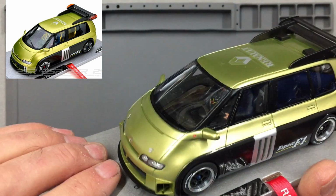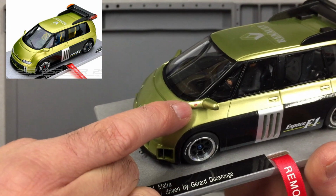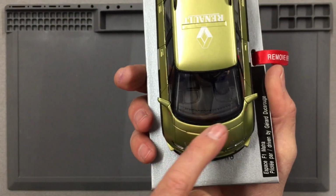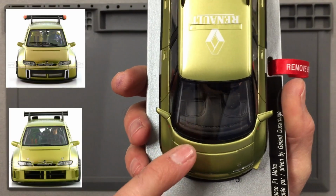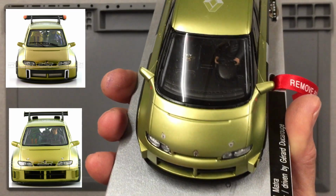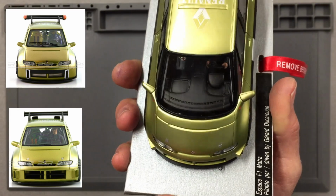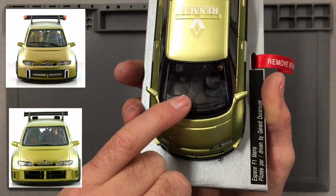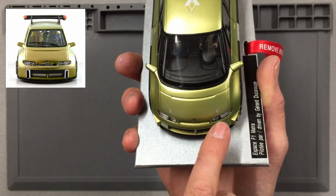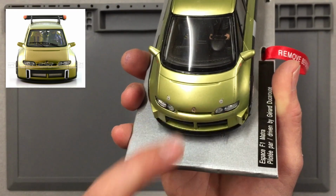So the other differences between the two is you've got a little sticker here on the rear view mirror. That's not on the non-running version. You've also got a pair of windscreen wipers on the non-running version, whereas this car only has the one wiper. Sadly, my car didn't turn up with any wipers whatsoever. It's a missing part, so that's a bit unfortunate, but this car should have one windscreen wiper. You've also got, for the running car, two bonnet latches because the car used to run, so it would need to have the bonnets locked down.